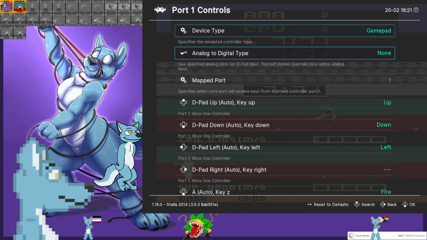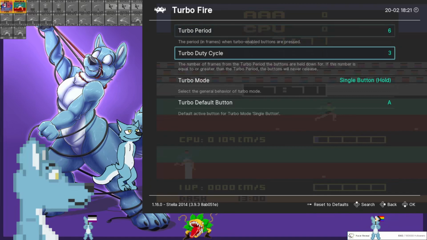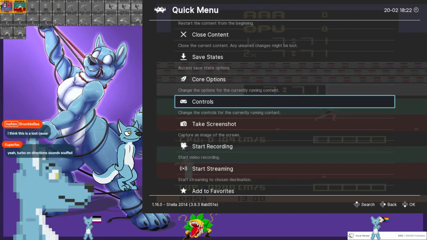Why does it only sort of work? Like, it auto fires this. Are directions just illegal to auto fire for some reason? Like, did RetroArch just decide that you're not allowed to? Because it doesn't have it in the list here for directions. Like, the Atari doesn't have this many buttons. It has one button. What are you talking about? What the fuck? Do I have to get a third-party plugin for it?